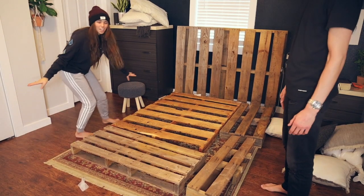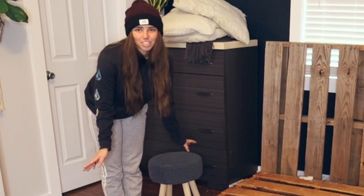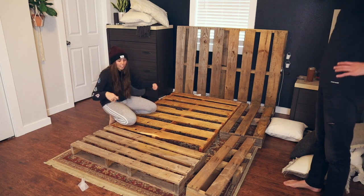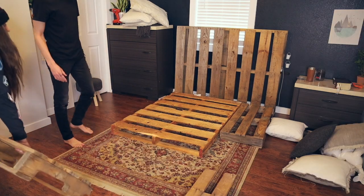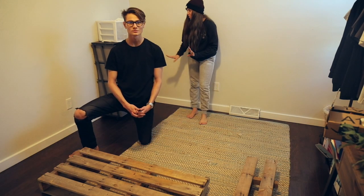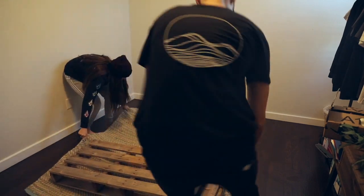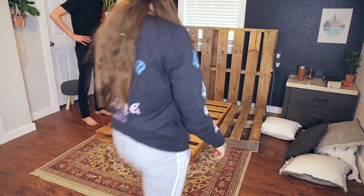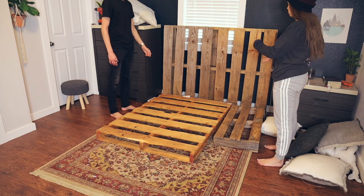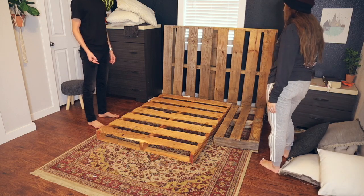This is my really awkward pallet bed that me and my dad made together. It doesn't actually look good on its own, but it looks good with a bed on it. Some of them are drilled together so we're going to do what we can. These rooms are really small so I think we're just going to put it in the corner, even though that kind of sucks. The screws are attached to this board but I can't reach right now, so we need to move the bed out. I need to be on the other side — and I need to wash this rug.